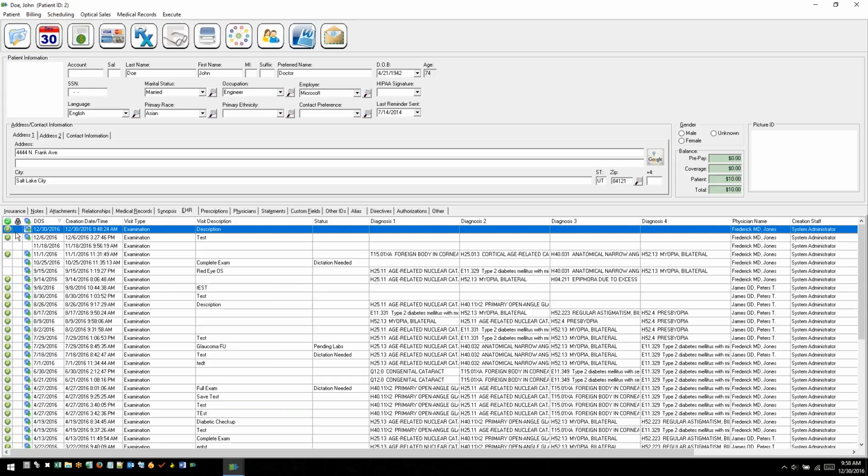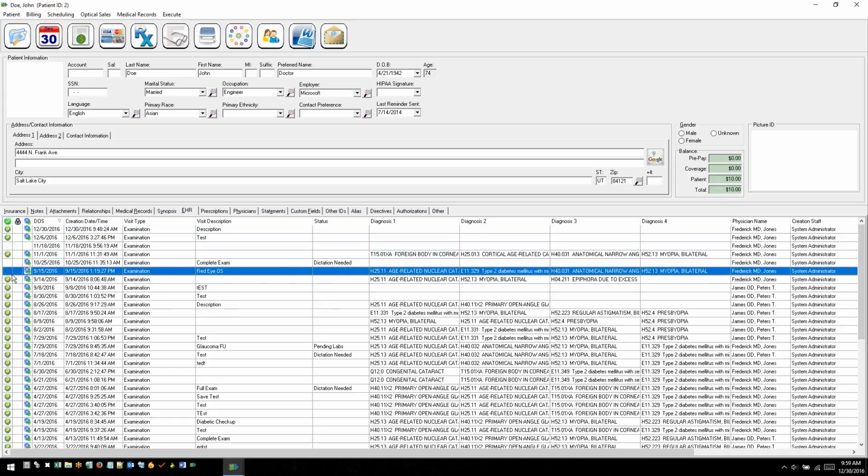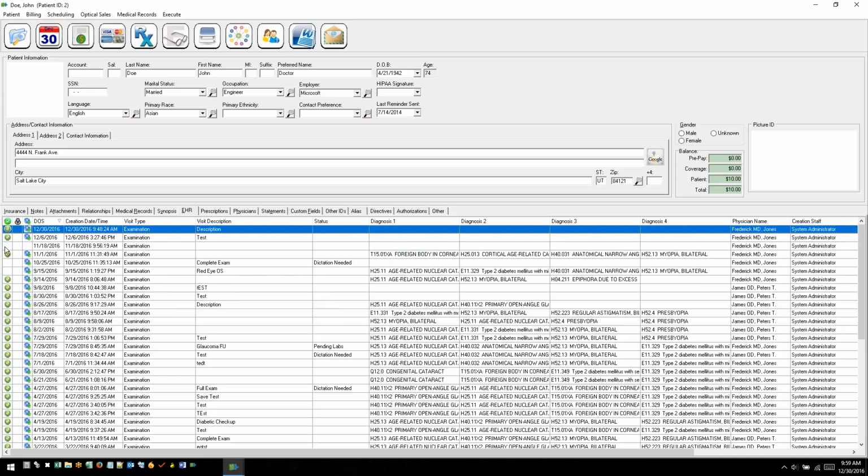The reason it did is because now that that record is finalized, it can't be opened for editing anyway. So the lock icon's removed. But now you can see the little green icon with the white check mark telling me that the record is finalized. So if I look here, these three records are not finalized, but all the other ones are. So that's what finalizing does, and that's what shows right here in this left-hand column.